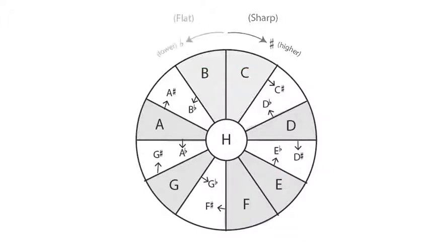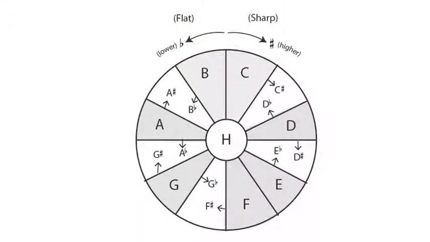If you're going counterclockwise, there is a flat below the note. So you'll go from B to B flat, then A flat, G, G flat, F. There's no flat between the F and the E, technically speaking. And then under the E flat, we continue. These 12 steps in Western music divide the musical palette in a way that allows us to create melodies and chords that sound pleasing to us.